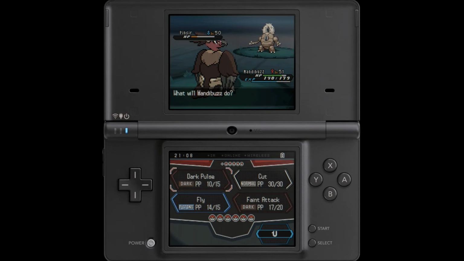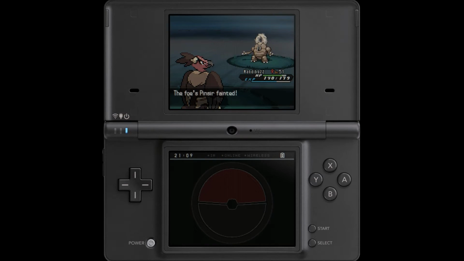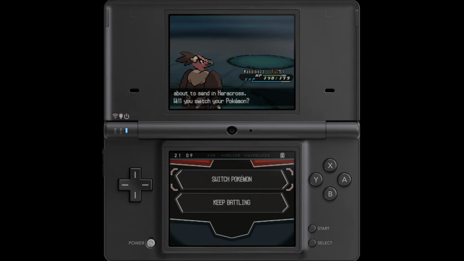We get very lucky right there and have the Stone Edge miss us. Which means I think we're gonna make our way out of this one unharmed. Gastrodon gets level 51, very nice. And out next is Heracross.